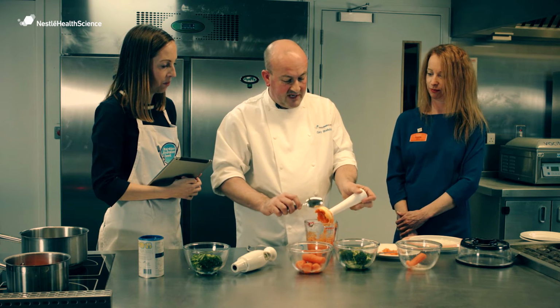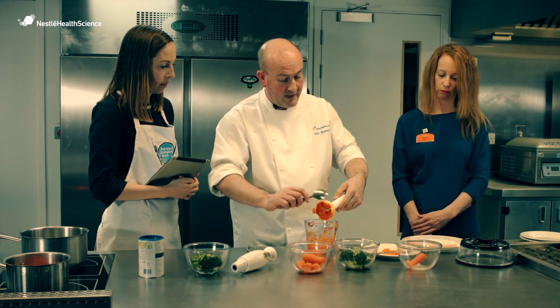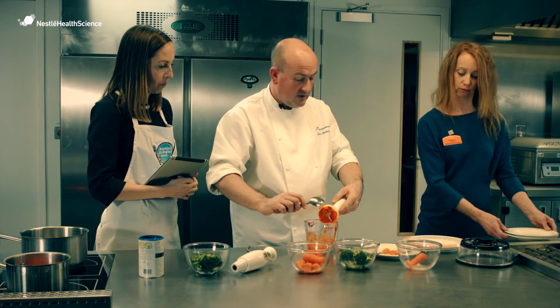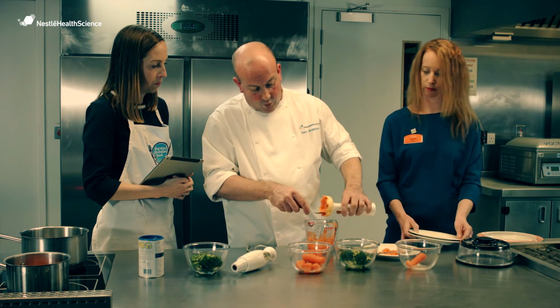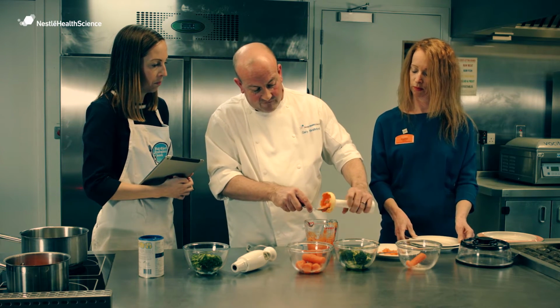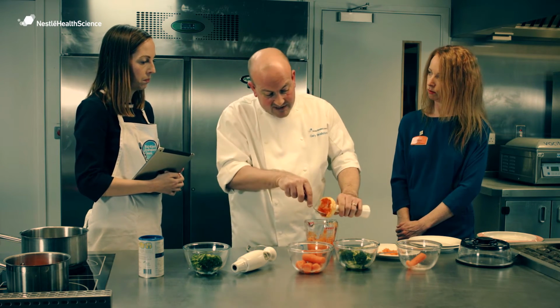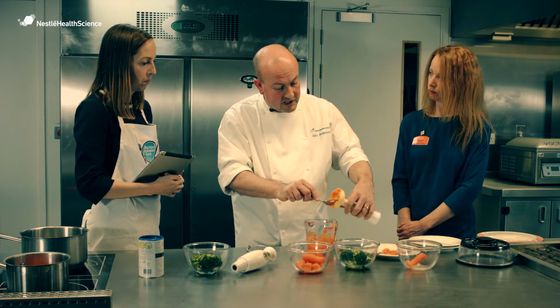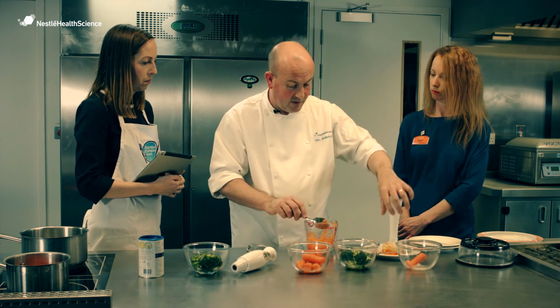Now, presenting it, there's lots of ways you can do this. We can do quenelles. I'm going to show quenelles, so we can do that. We can pipe, I can show that as well. But one of the important things I think we need to do first is that visual check. It's going back to that consistency, checking there's no lumps coming off in it, making sure there's no lumps in there. So we'll just put that there.